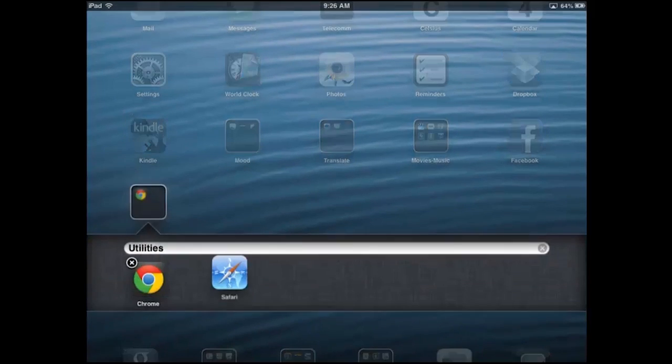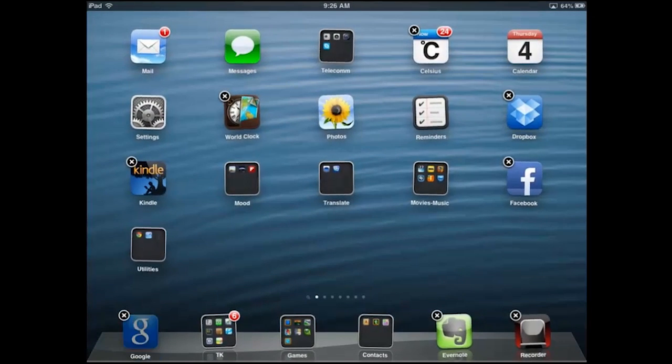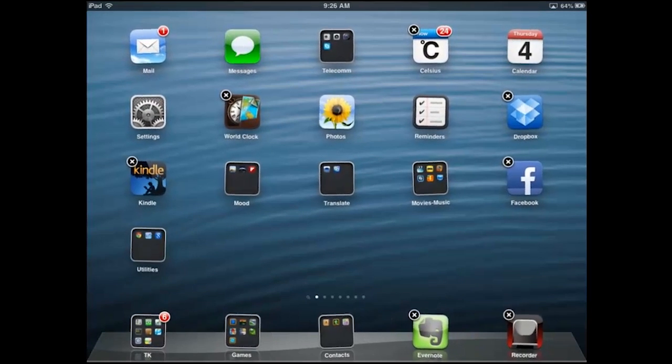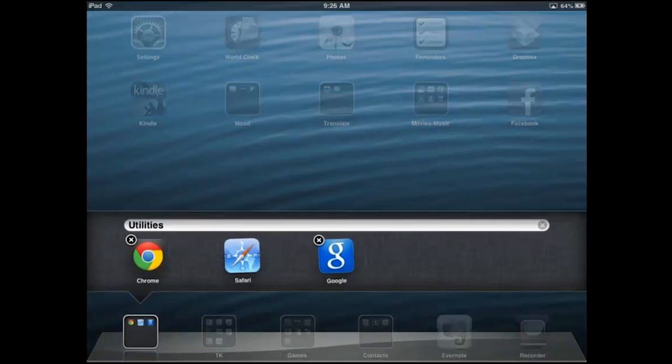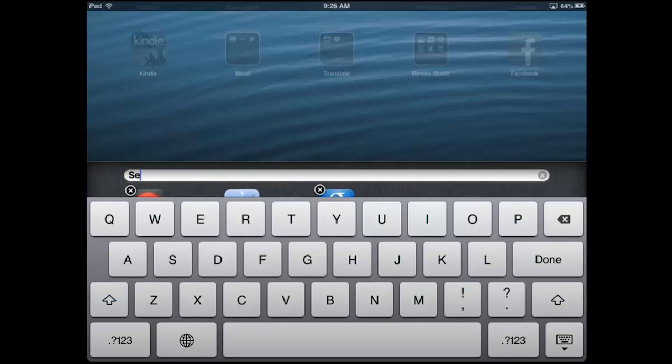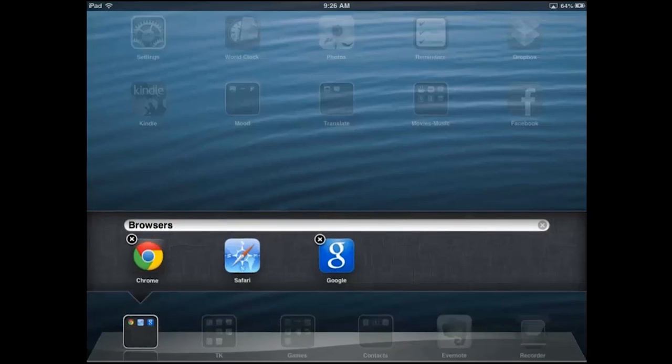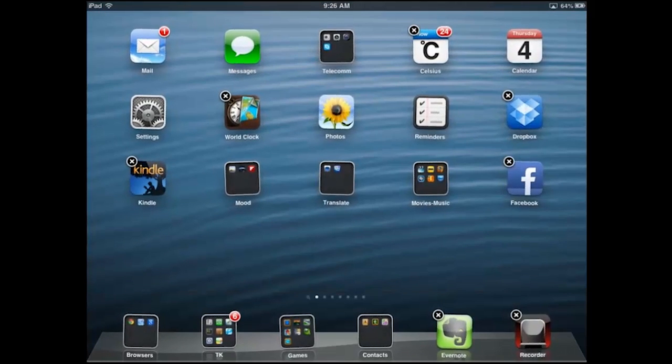And then suddenly you've got a folder. And you can drag the folder down to wherever you want. And you can give it a more meaningful name, like let's call this browsers. To make all the apps stop wiggling, just press the home button.